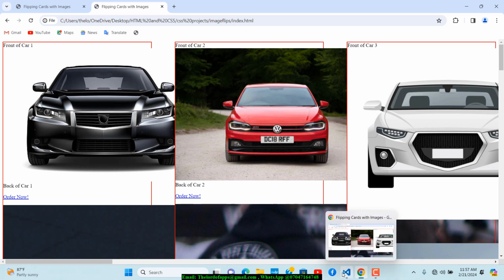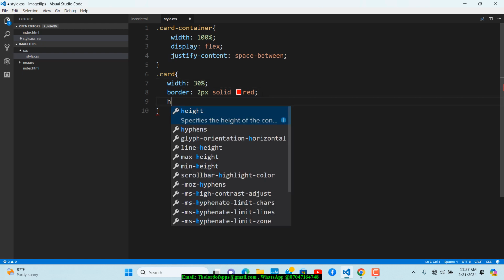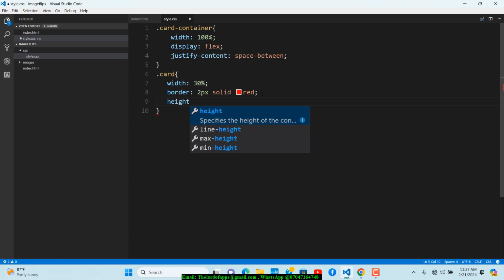So the next thing we want to do right now, let me add some more things to this particular line that we're having here. The first thing I want to add is the height, because the heights right now are default. If you take a look at that, it's not good. They don't have the same height. So we want to assign our own height, and let's say this is going to be something like 300 pixels.